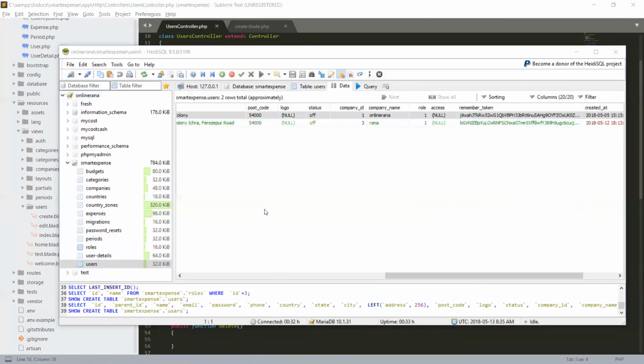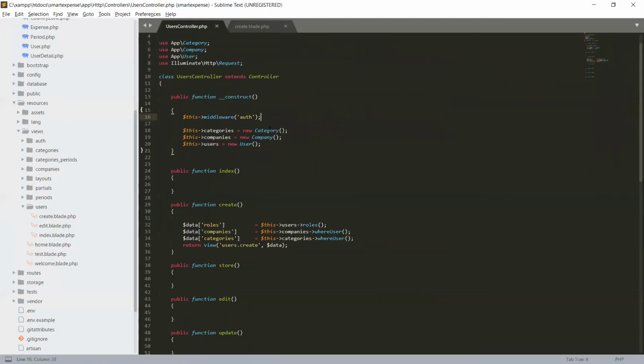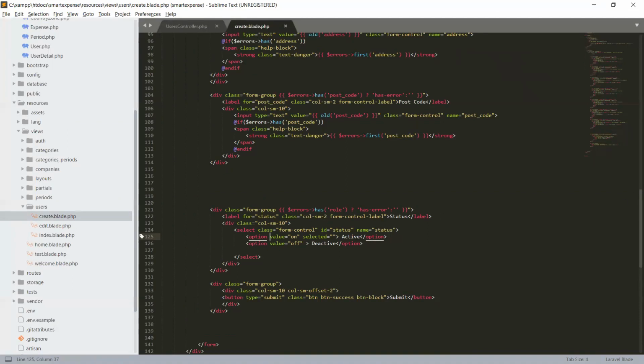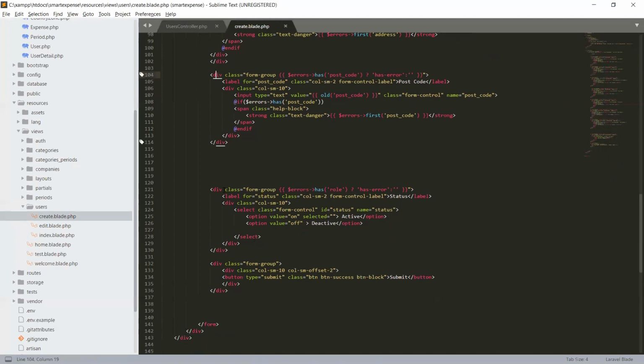So we will create a select in our create blade. Let me copy the complete code. I will explain it shortly.